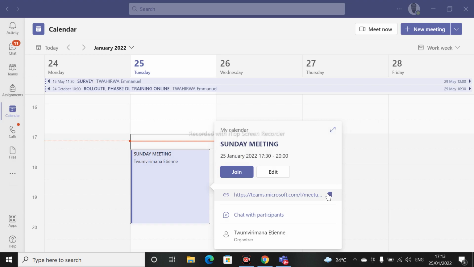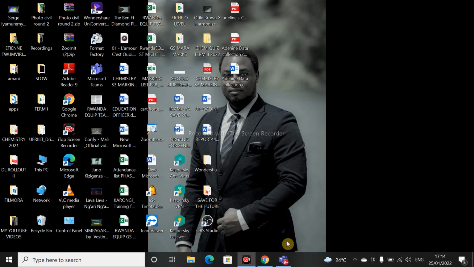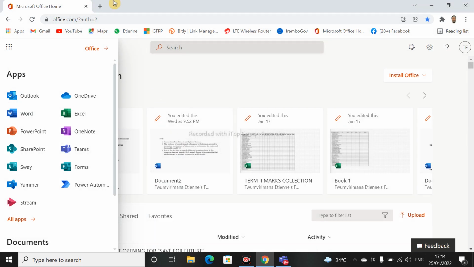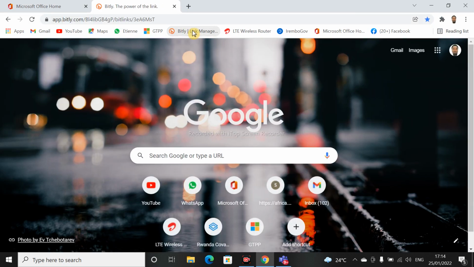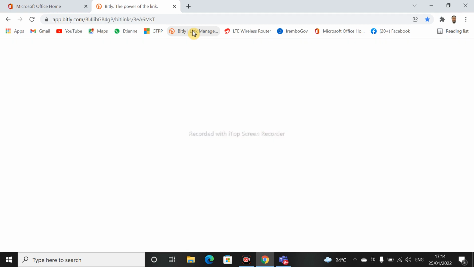And once you want to copy the link, you immediately click here and you copy the link. As you have seen, some links are very long, and to shorten them, let me go to bitly.com to see how long it is. To shorten the link, you click on bitly.com.